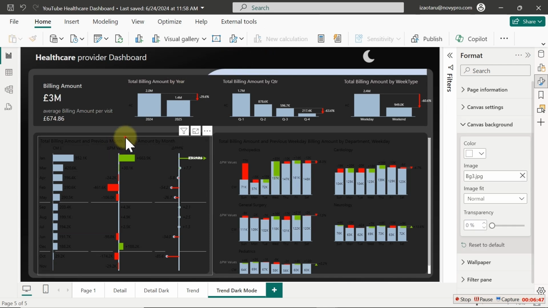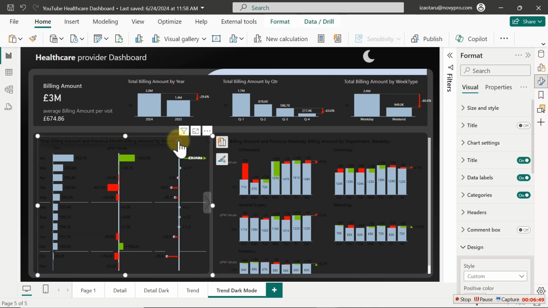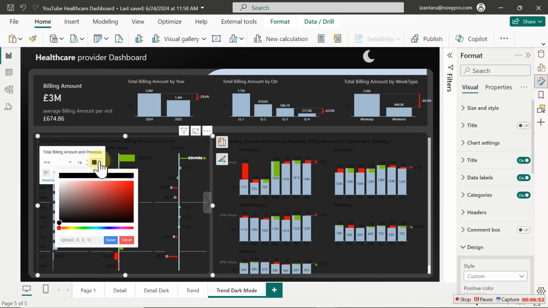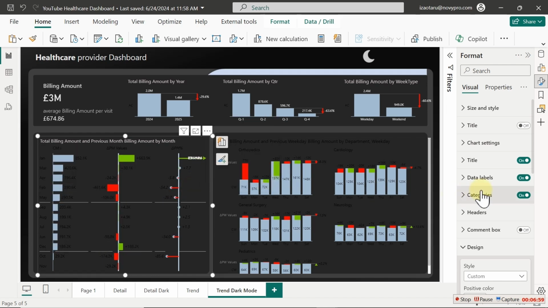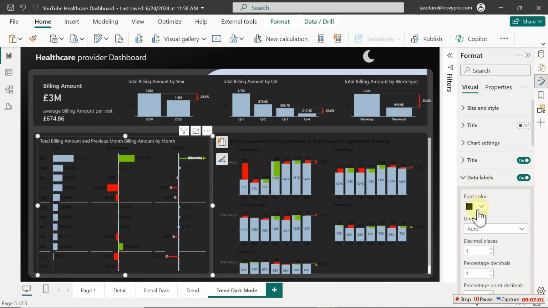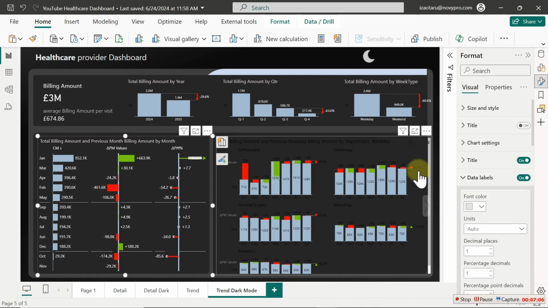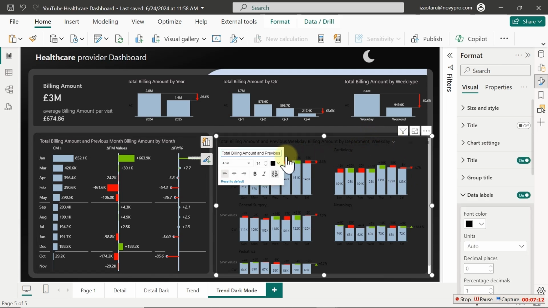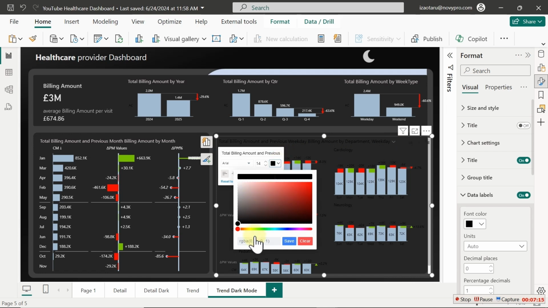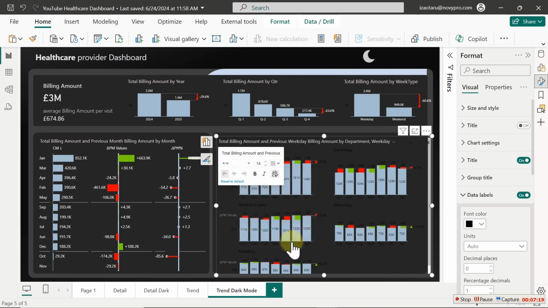Okay, so let us come over to this particular one here. We click over here. So because it is big, it will show everything. Over here, you need to update the color to this particular color. And quickly, we come over to the data label here. We choose to use this same thing. Now everything pops just like that. So we're going to do the same thing to this very one as well. So click on this one and make sure you match it with the color you have been using previously. So we go ahead and save.